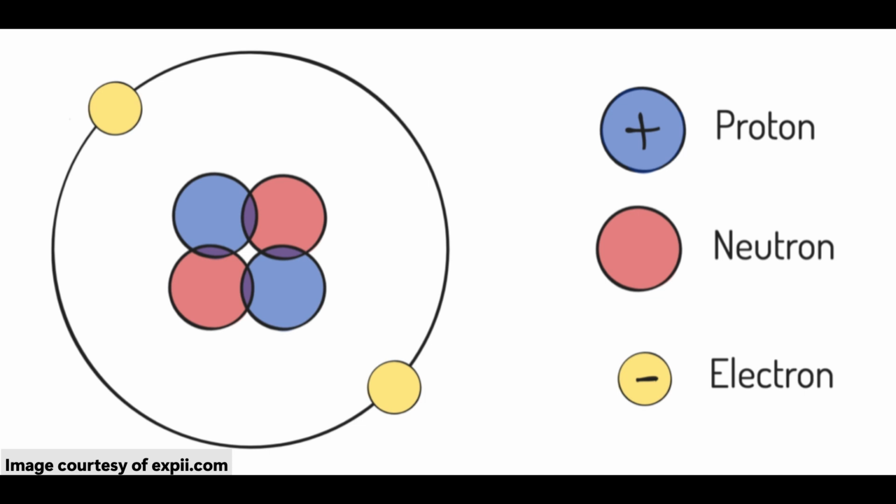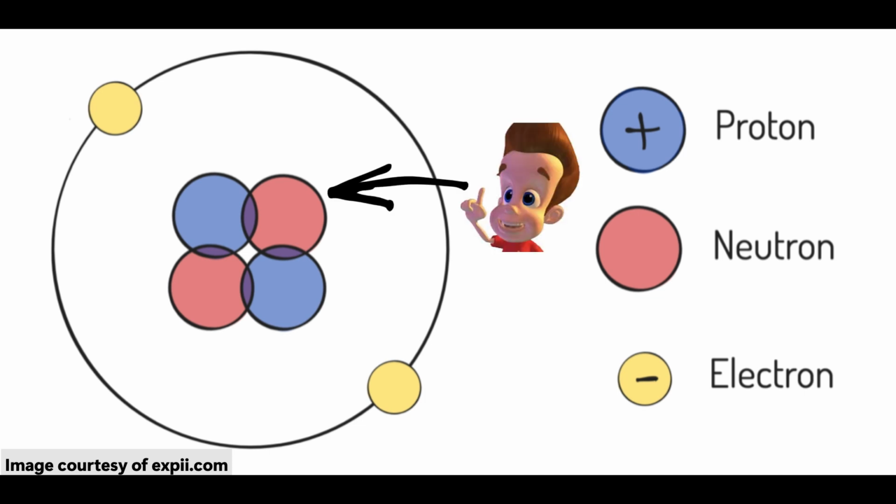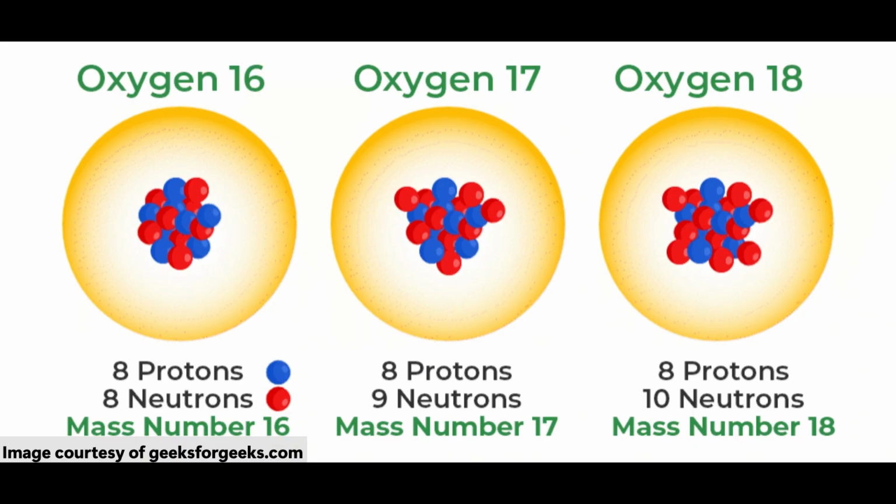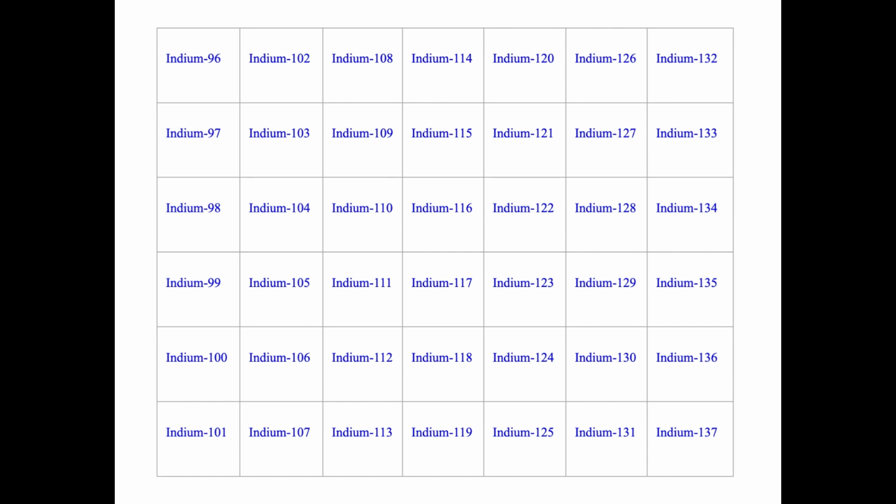First, let's talk about atoms. Atoms are formed by three subatomic particles combining. A neutron is a neutral charged subatomic particle which combines with protons, which are positively charged, and negatively charged electrons to form atoms. Isotopes are different versions of elements with different atomic weights and neutron counts. There is only one stable isotope of indium, indium-113, with 41 unstable isotopes.